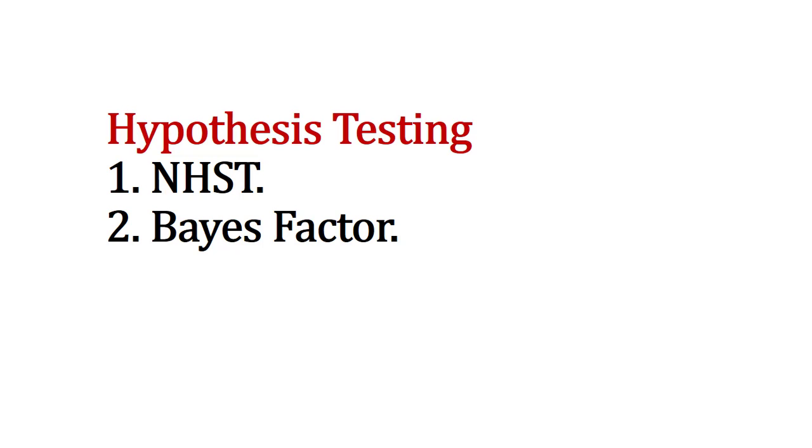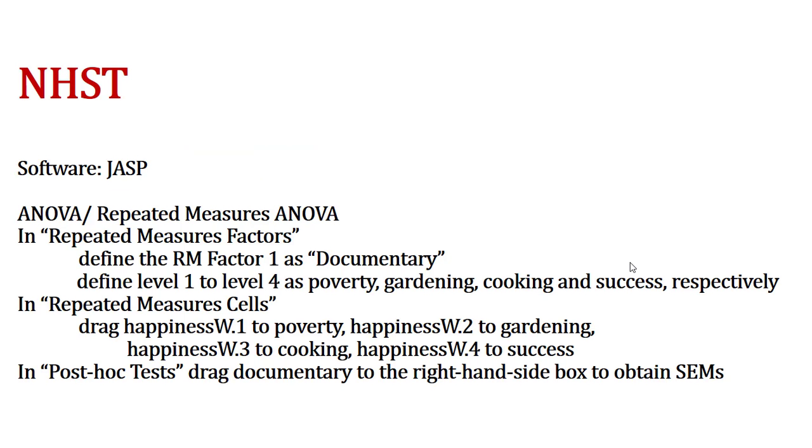Okay, so now hypothesis testing. We start with NHST and then with the Bayes factor. We are going to use JASP for both analyses. For the NHST, we are going to go to ANOVA, then repeated measures ANOVA. I said a long time ago that for parameter estimation there were two options. One involved creating a new variable, and I showed you that, but the other one involved using the post hoc test in the ANOVA analysis. So now I'm going to show you the ANOVA analysis.